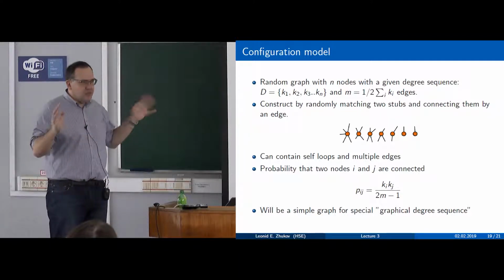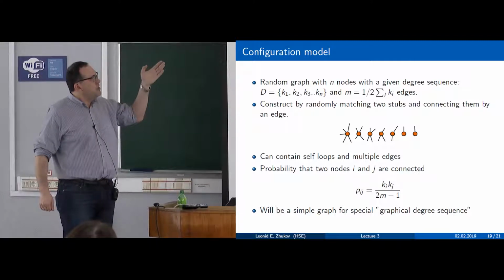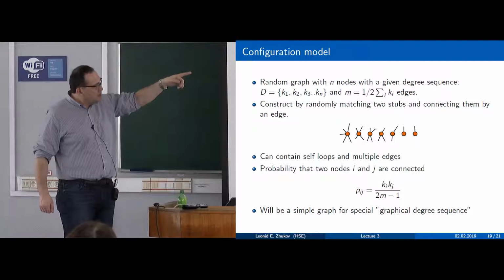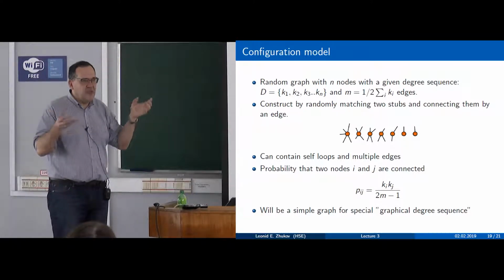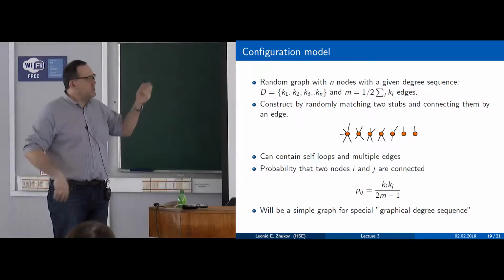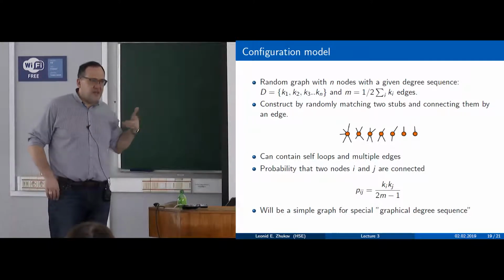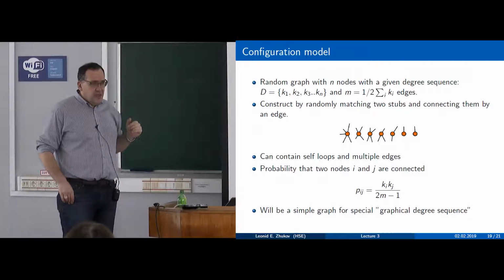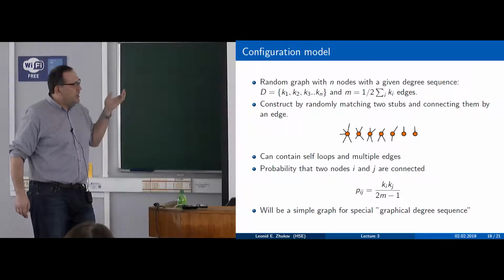Now, the simplest scenario would be the following. Think about it this way. Let's say I have n nodes and I have given degrees, which means I pretty much have those nodes aligned here. And what you see is called a stub. It's a part of an edge. If you connect two nodes, those two stubs become an edge. So it's literally just a visualization of node degrees. I have two nodes with degree 1, one node with degree 2, one node with degree 3, two nodes with degree 4, and one node with degree 5. And I'm just trying to see if I can make a graph out of it, with that number m of edges. And interestingly enough, you can actually force it to happen by randomly matching those stubs.